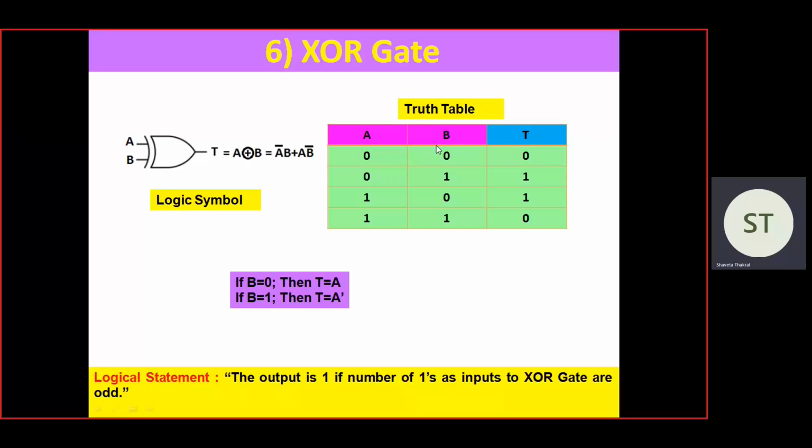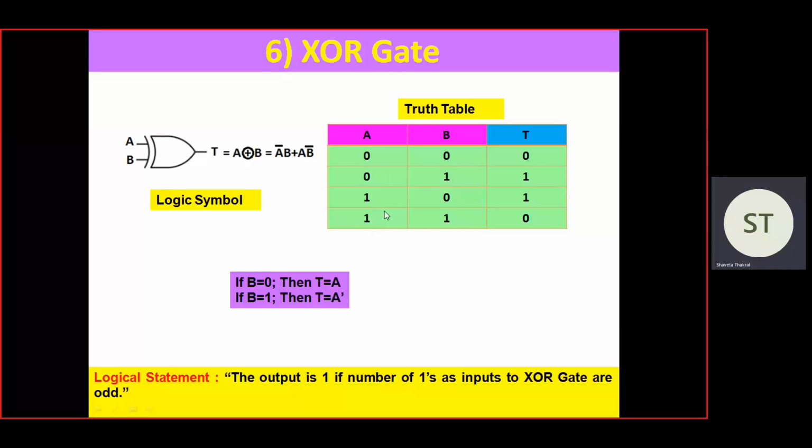And this is the truth table. We can see A and B have the four combinations 0 0, 0 1, 1 0 and 1 1, and the output here is 0, 1, 1, 0. So what is the logic behind this output? We have to see the number of ones in the input combination. For the first combination there is no 1, so the number of ones is 0. In the second combination we have only one 1, that is an odd value. Here also in the third combination we have one 1. So this is again an odd combination.